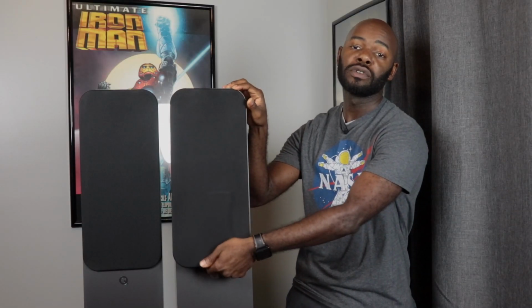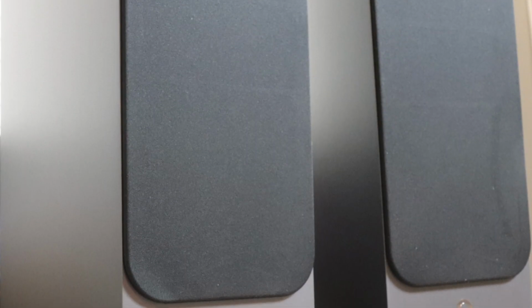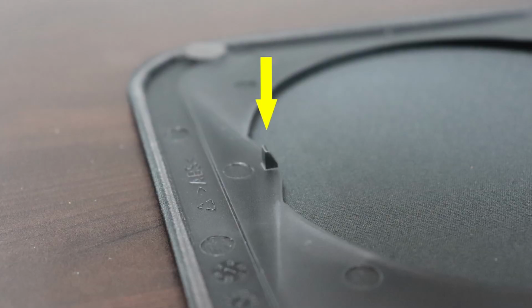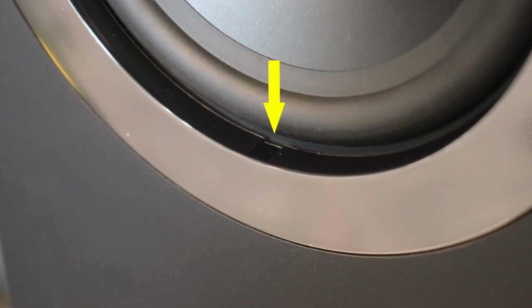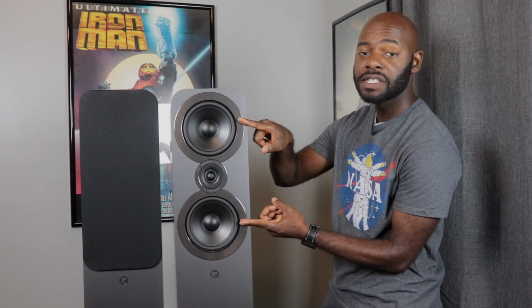To pull the grille off, you just pull it off. It is attached by magnets. The magnets run along each side of the grille with the corresponding magnets along the face of the speaker. Now, one thing I want to mention about this grille is they do have this little tiny tab here that you can use for alignment. If you use this tab along with the little groove just below the driver, you can align your grille, which is pretty cool.